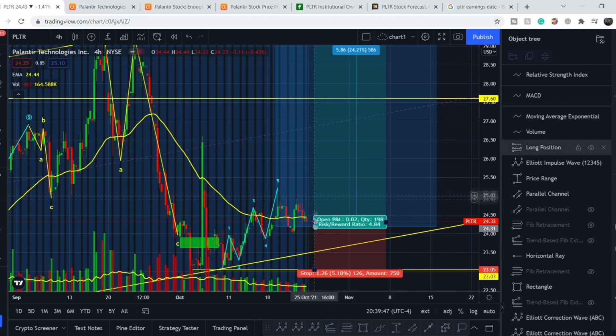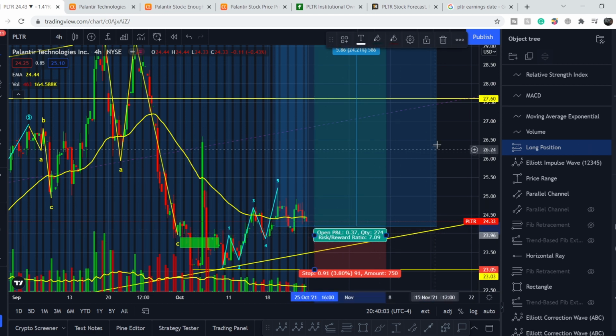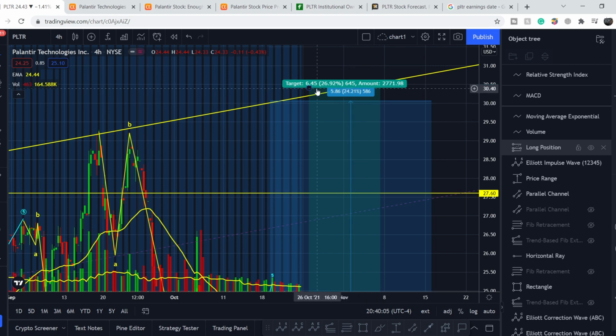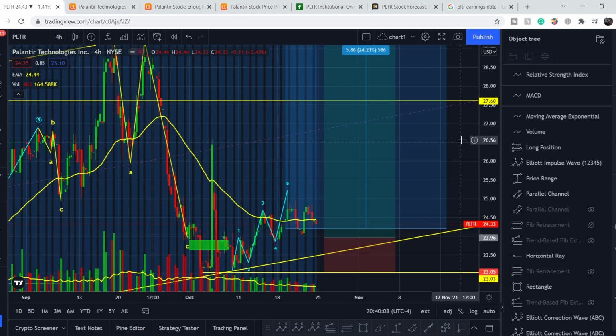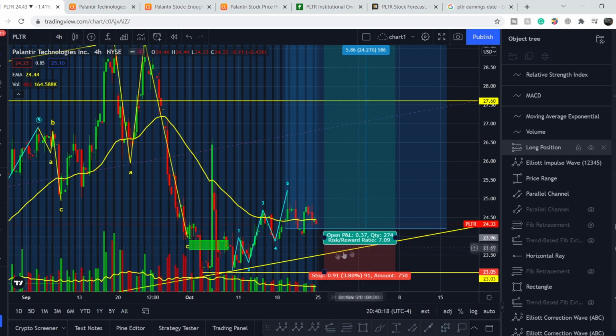This will give us a very good risk to reward ratio of 4.84 to 1. And if you ladder your buys down, you will have a more attractive average price, and this will give you a more attractive risk to reward ratio and potential profits of more than 26%. I think from the technical standpoint, that's it for now. Nothing to worry about with this price action. In my opinion, Palantir will bounce from current levels or potentially from this support line, and we will have very good gains in the upcoming several weeks.